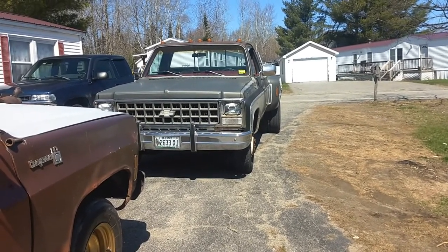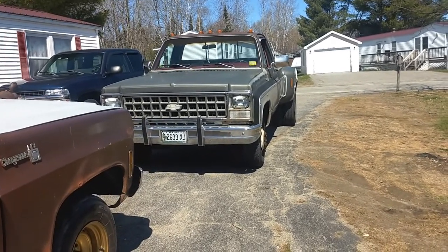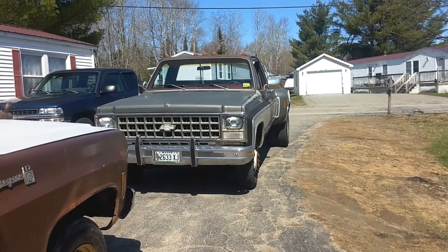And then it snowed that night. But at least I kept it off the road in the winter. I even got a sticker on it the other day.